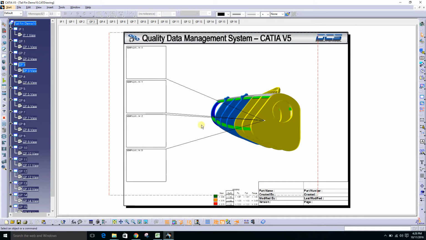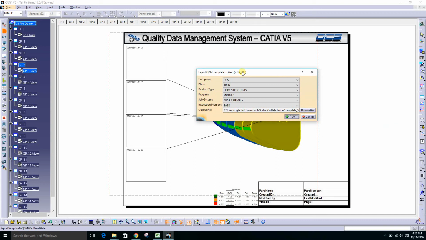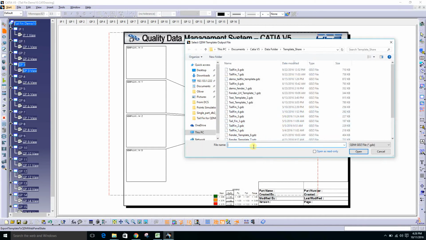Once you think you're done with the template, all the pages are right and all the charts are set up, the last option is you can export this QDM template and save it in a centralized location. When I click export, you get this box. This one has the same exact 7 levels of drill down which we have in QDM Web. So now I'm gonna save it as aerospace, maybe Model 3, telephony, and let me give it a name.